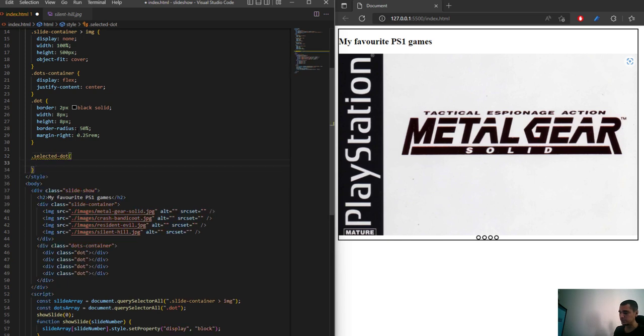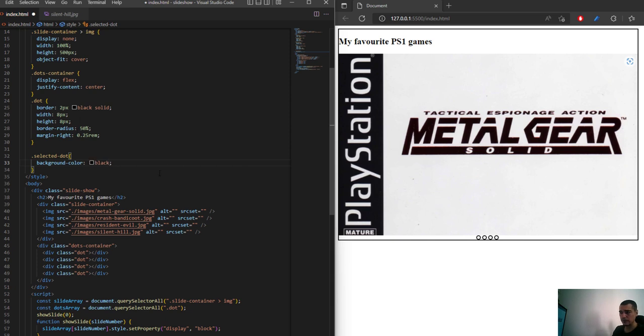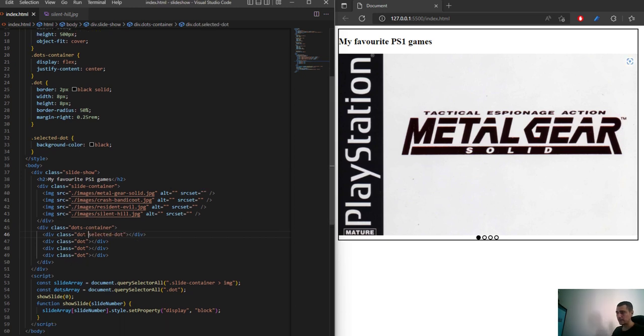And this class changes the background color of whatever div it is applied to. So for example, it will change the background color to black. And now let's just do it manually to show what I mean here exactly. When I apply the selected dot class to any one of our dot divs over here, this is how it changes.